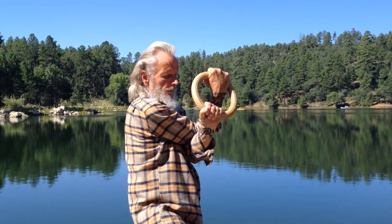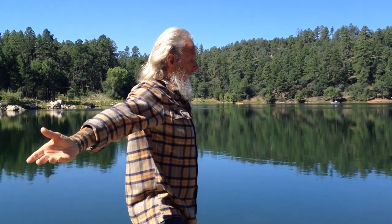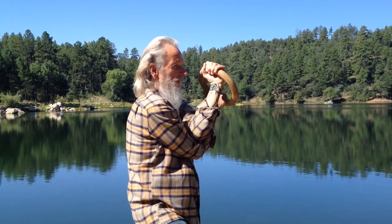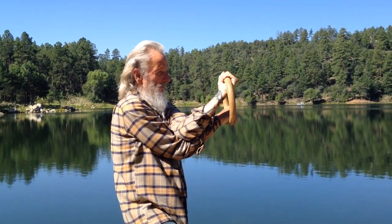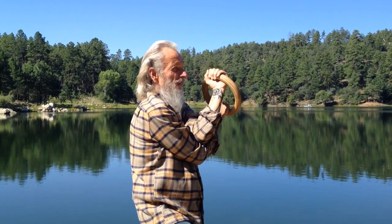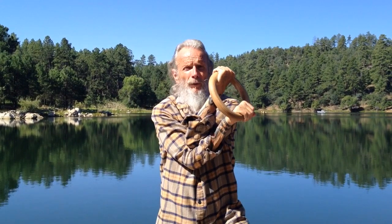Already this is feeling so much better. This is the hand that's on top — I let it go, come out to the side. You can count reps — one, two, three — however many you like. There's no magic number; you could do one through six, you could just do one, you can do whatever you like.